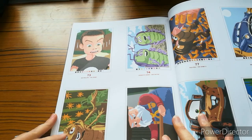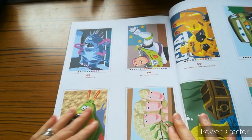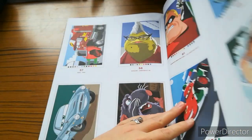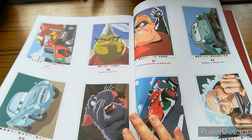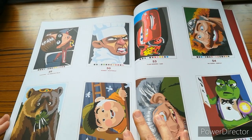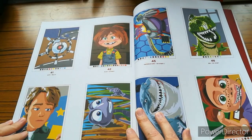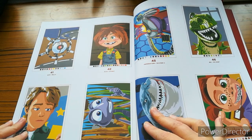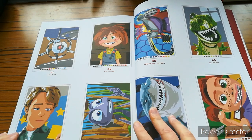There's different pictures from Toy Story. Toy Story is one of my son and my daughter's favourite programs at the minute. Sorry guys, I'm not getting the complete images in here, am I? So you go, Cars. Some of them I've seen, some of them I haven't seen. I know she's from Toy Story. Sorry guys, don't want to yawn. Is that Toy Story 3, I think, with Darla and that one.